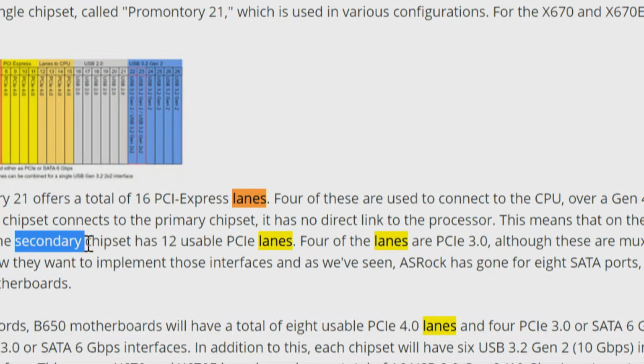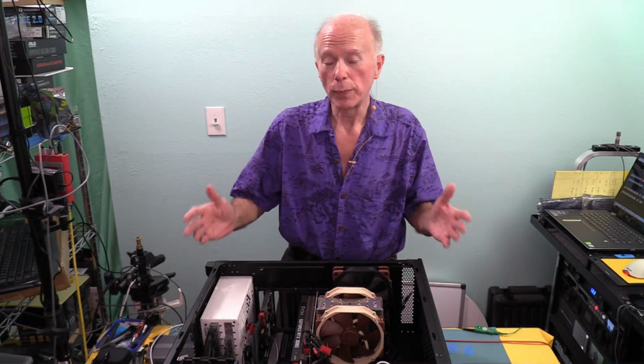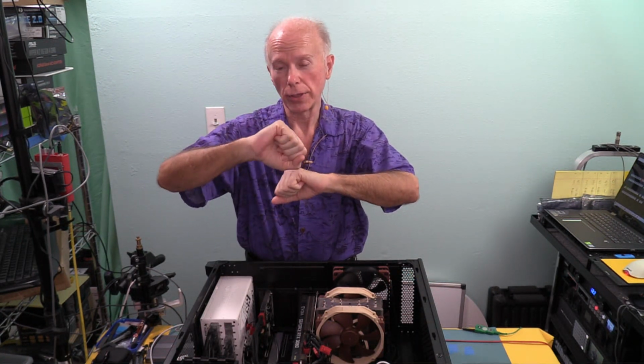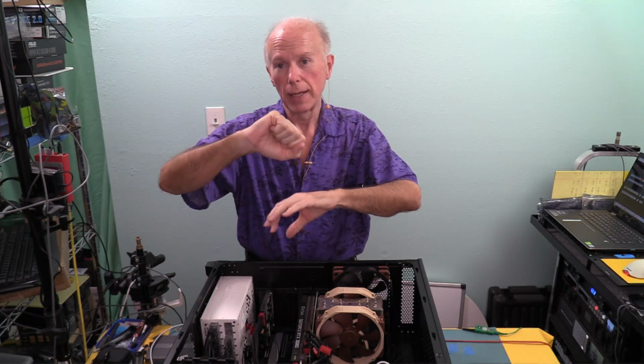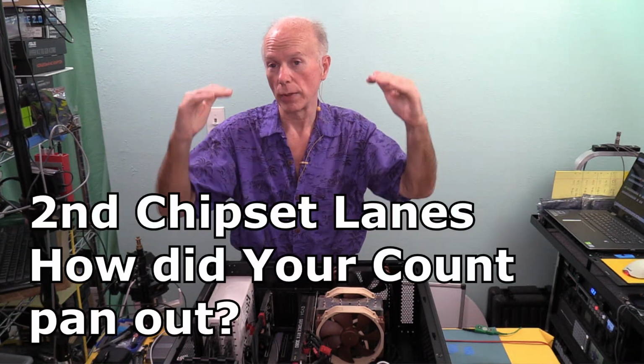And the other information here, the secondary chipset has 12 usable PCI Express lanes. So we point this out so you can count and reference how this adds up. 24, 28, we had 32. These 2 combined, we get 32 based on 16 and 16. And with 8 on the primary and 12 on the secondary, you can kind of see as we look at the block diagram where the lanes are at.